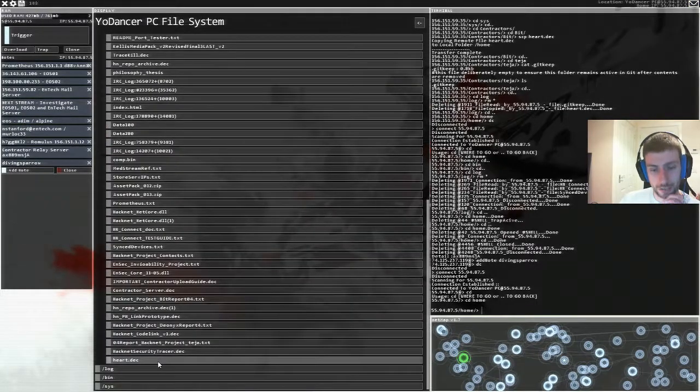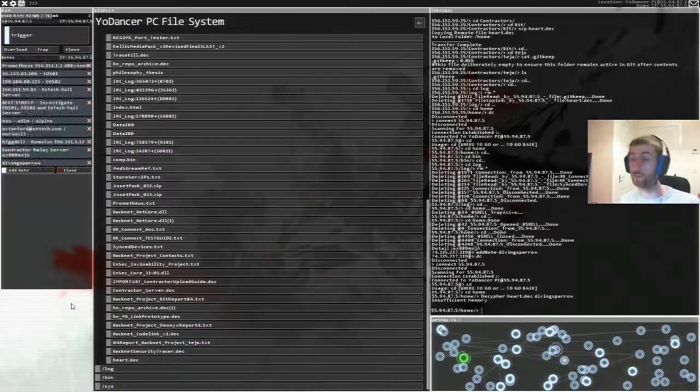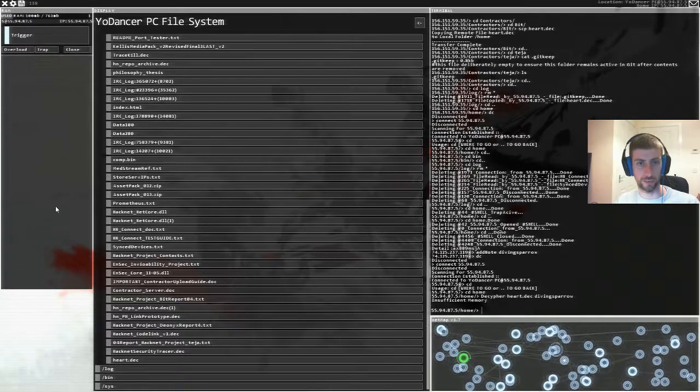Let's go to the home directory. So this is heart.dec. We have a tool called decipher, heart.dec, and that password was Diving Sparrow. Insufficient memory. So for the people that may not have seen this before, we are using X amount of RAM in our console here, and having all these different things open uses the RAM, obviously. So what I'm going to do is keep all of these, but I'm just going to close my notes, and as you can see, it now gives us all of that extra RAM.